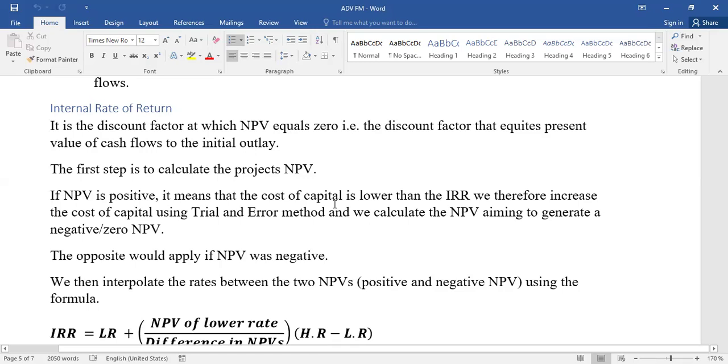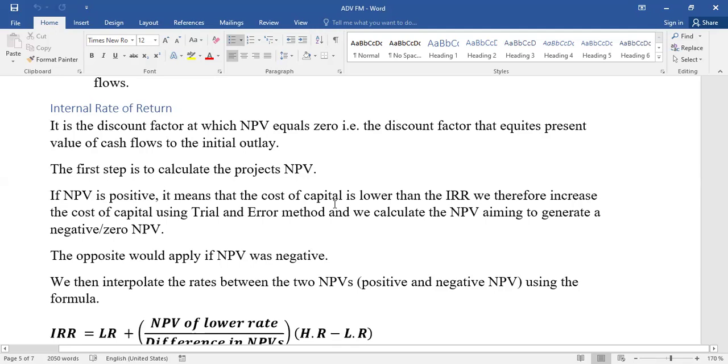So what are we going to do? In order to calculate our IRR, we need to get a negative NPV. We are going to be using a trial and error experiment. That is why during the marking, every student should be getting his or her own internal rate of return. That is very important. For example, if it was 10% and you got a positive NPV, you can increase it to 20, 25, 30, at a percentage where you know you are going to get a negative NPV. For example, I will use 25.